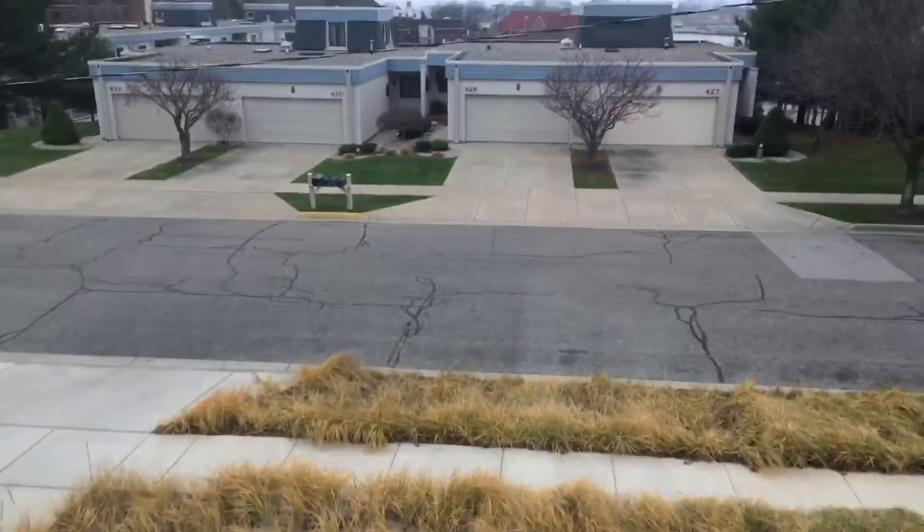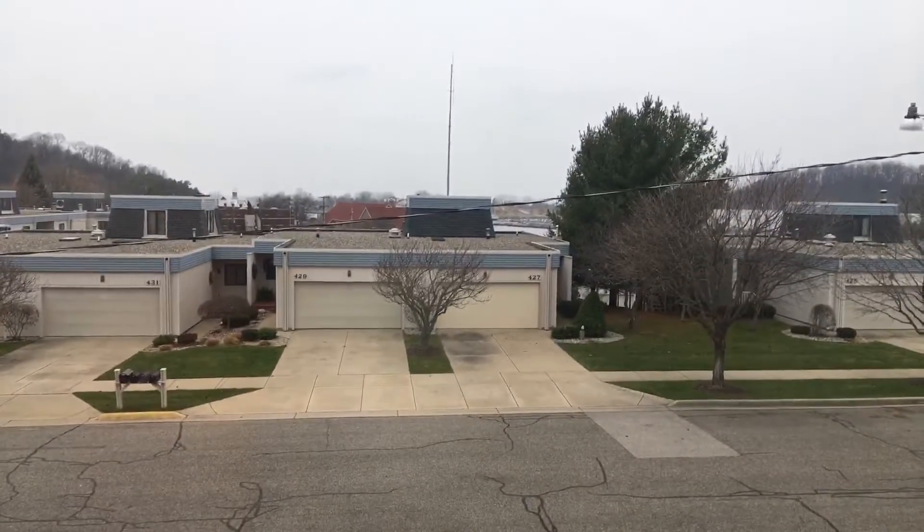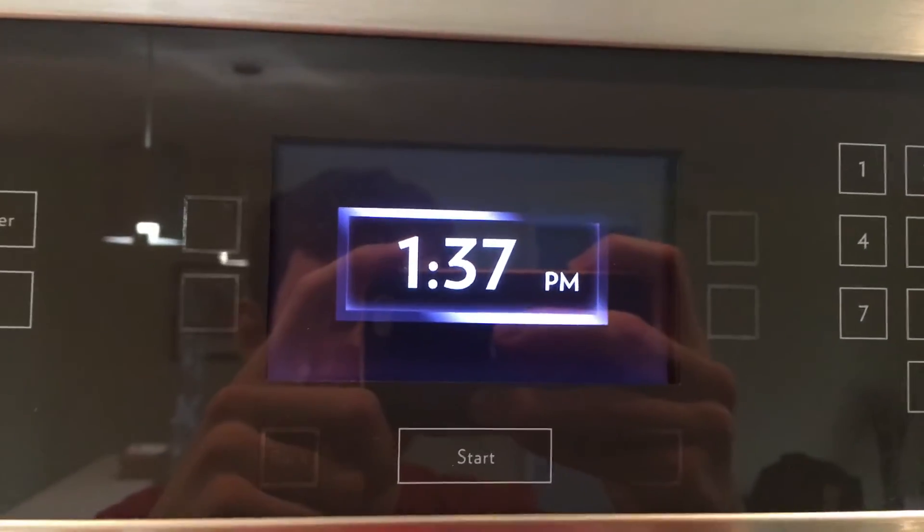I'm sat here watching Syndicate's vlog and then I see it's snowing, but I don't think you can see the snow because my window is weird. I'm about to the point where I don't want to show my face because I really need to go shave and I really need to get a haircut very badly. But it's 1:37 p.m.